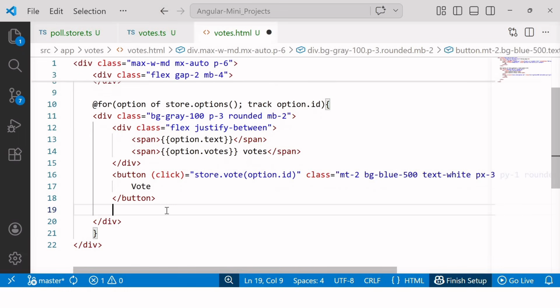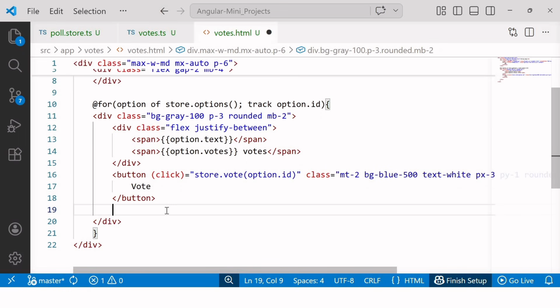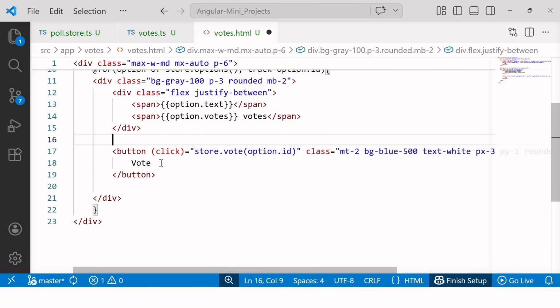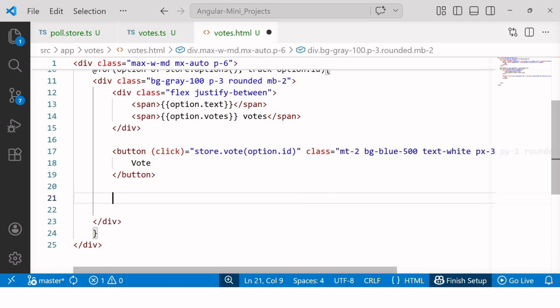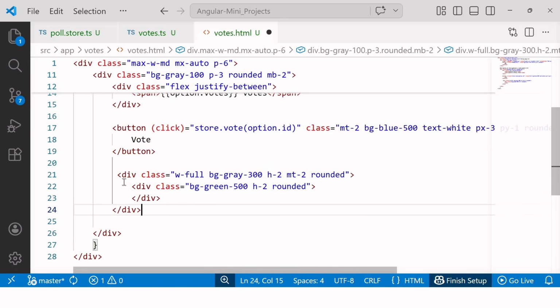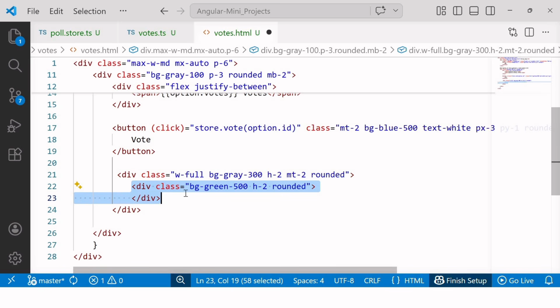So now, after this vote button, we need to add the progress bar to visually represent the voting percentage. And for this progress bar, I'll again add two divs. The outer div acts as the background using classes w-full, bg-gray-300, h-2, mt-2, and rounded. And I have added an inner div using classes bg-green-500, h-2, and rounded.